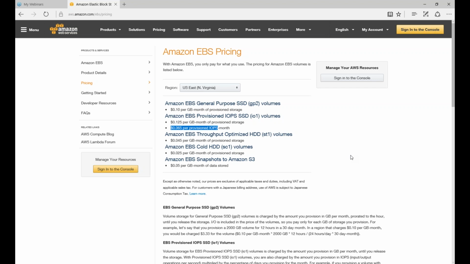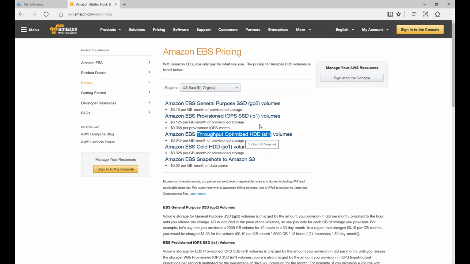So depending on what the application needs, depending on what the business needs, depending on the workload, you as a cloud administrator should make a decision: whether I should give a general purpose SSD, or whether I should go with the provisioned IOPS, or can I use a normal one. Each has its own impact. Cost is definitely the big factor. So if cost is a factor, then you can go for magnetic.